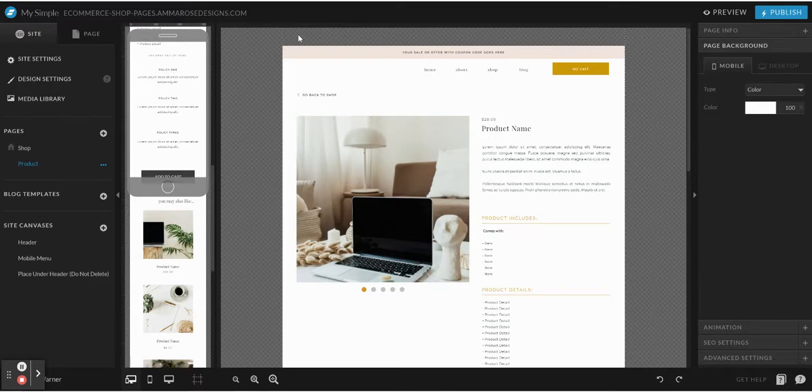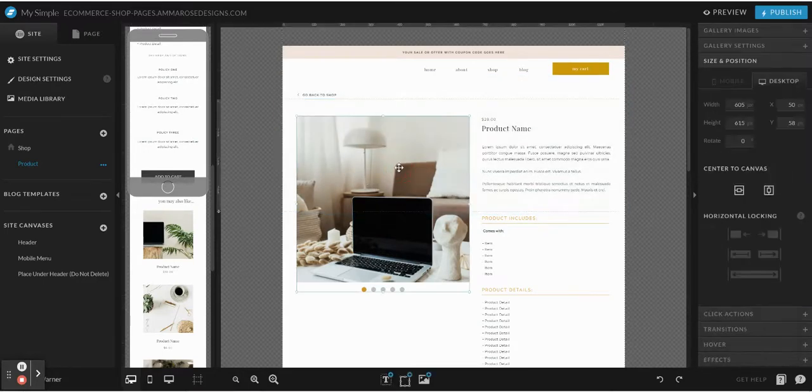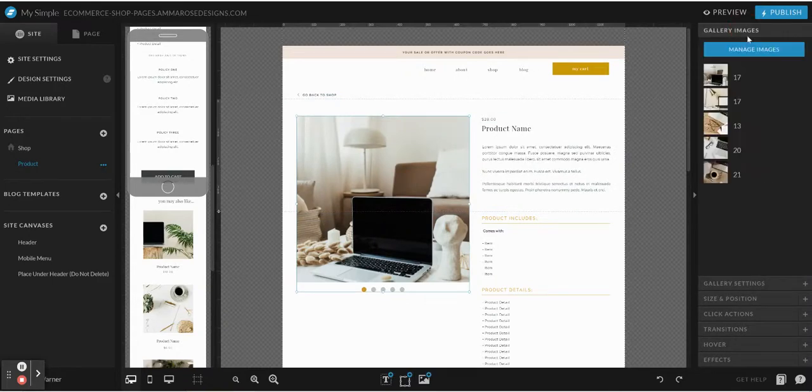So the product pages are a little more straightforward. So at the top, you have a go back to shop, which is linked to be redirected back to your shop's homepage. Next, you'll have your image gallery, which you can change by clicking on the gallery, gallery images, and then manage images. So you can add all of the photos of your product.